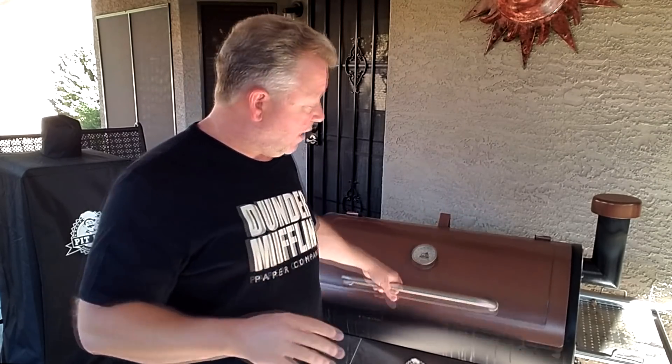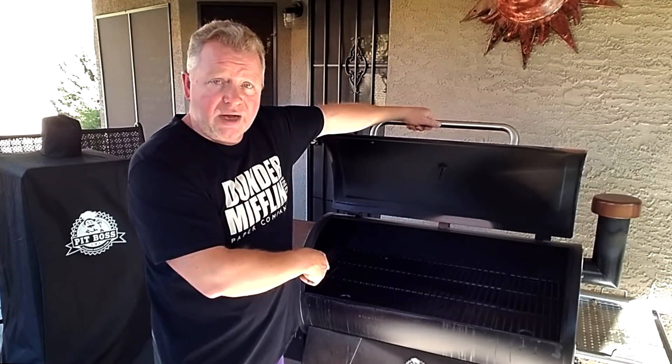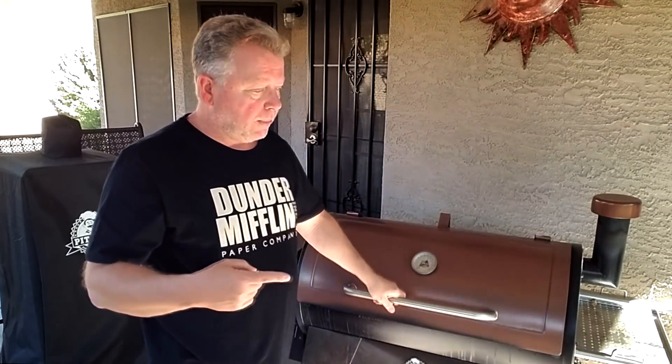You need to find out if it has hot spots or cold spots, any idiosyncrasies, or if you have to wait a long time before it heats up. Even two identical Pit Bosses are going to be a little different. You have to learn the differences in the grill you choose. Once you learn it, get used to it, and understand how it cooks, you're going to get better and earn the merit badge for being the best barbecue guy on the block.